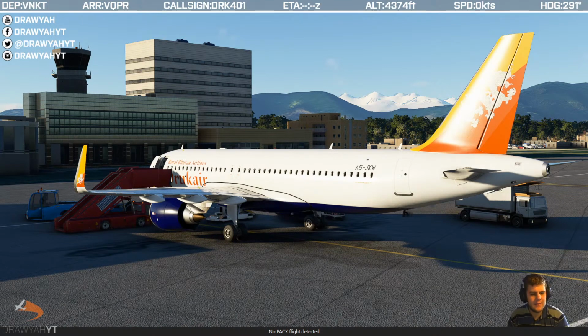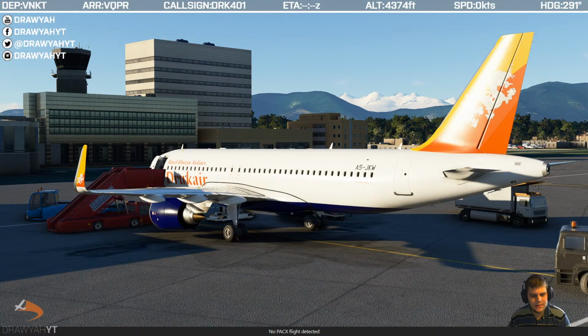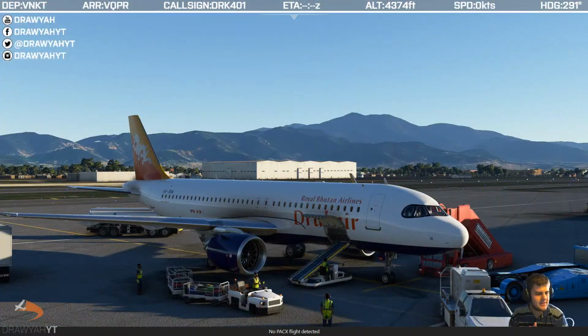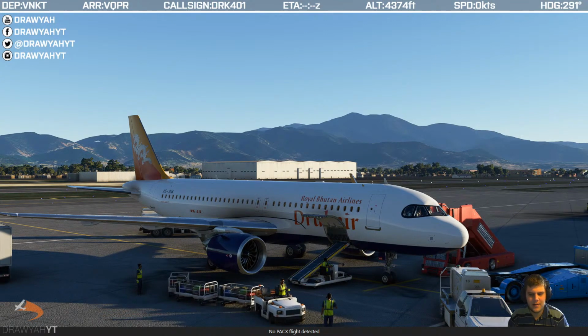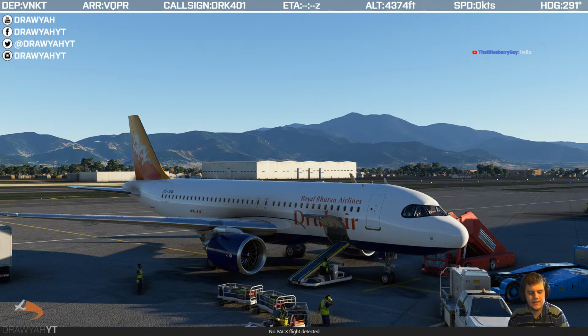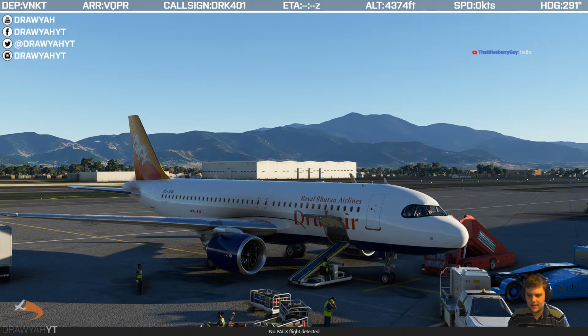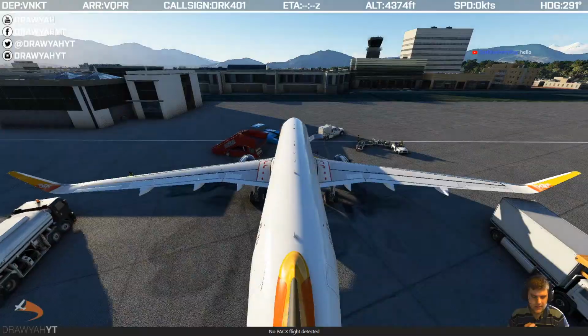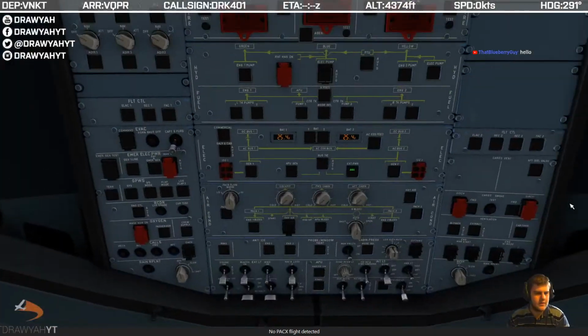Today, taking flight in the Airbus A320neo in Druk Air colours, Royal Bhutan Airlines subsidiary for domestic short-haul flights. It should be a rather fun little trip. Flying from Kathmandu to Bhutan, we get to enjoy scenes of the Himalayas, as well as the tallest point on the Earth, Mount Everest, on our route today. So jump to the cockpit, set the aircraft up, and prepare ourselves for our flight. Let's get onto this, shall we?